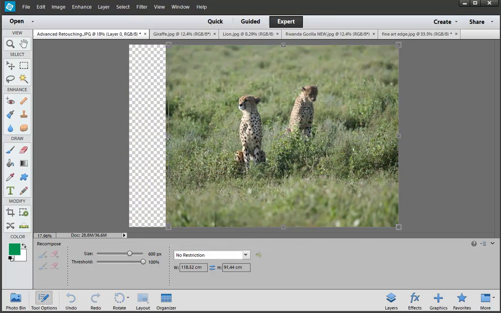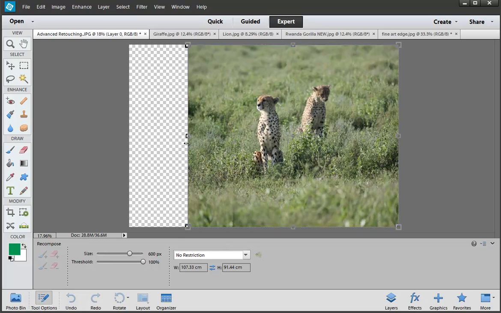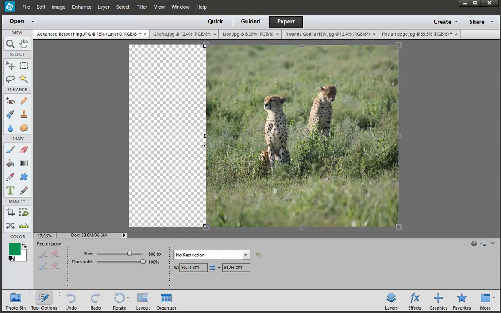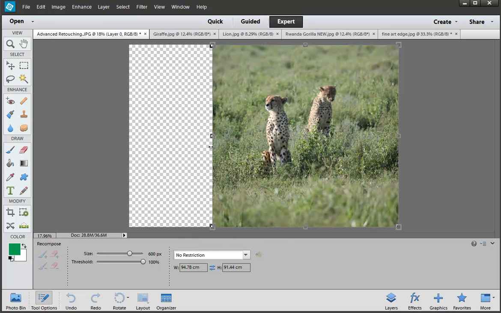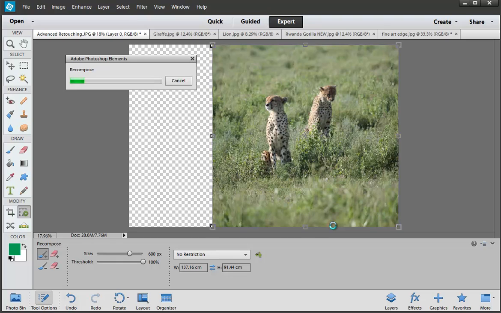So you can see I'm not actually crushing the cheetahs, but I'm compressing the image into what I think is probably approximately a square shot, and it's going to go off and recompose and process that. It's unbelievably good for what it can do, but I don't see a huge number of applications, to be totally honest with you. It's a bit weird. And as you can see here, the Recompose, even with a very fast computer, requires a fair amount of grunt to actually come up with a result.